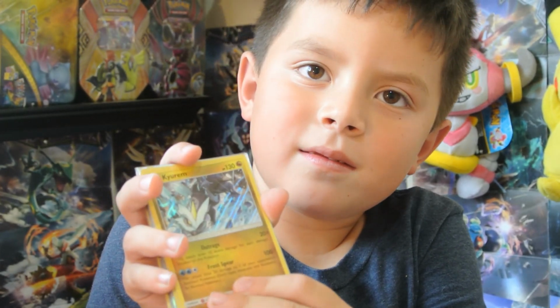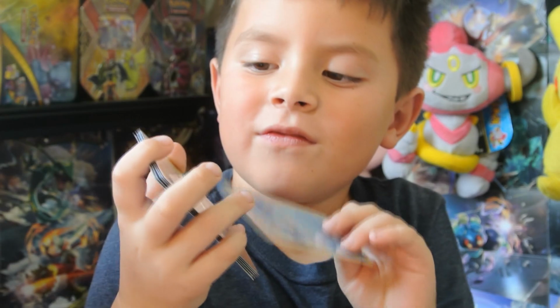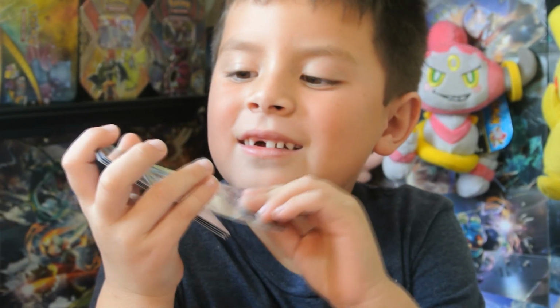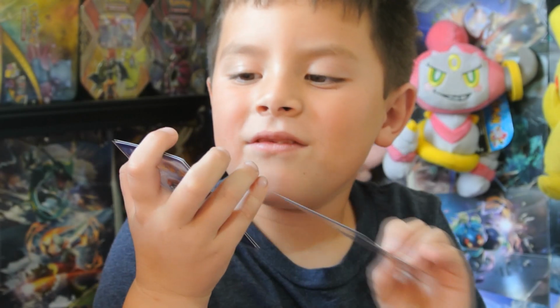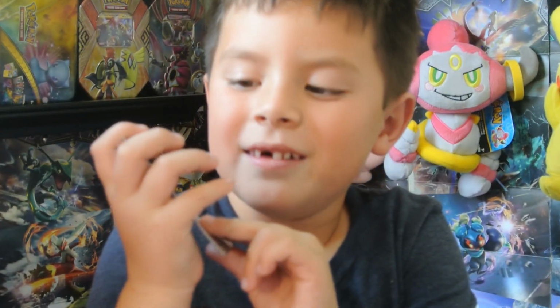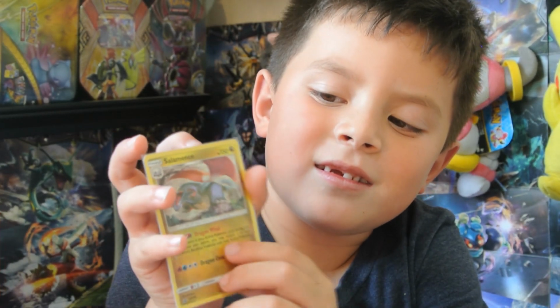Okay. So we got a Kyurem Shiny Rare. Feraligatr Shiny Rare. We got an Altaria GX. We got a Salamence GX. A Xerosic Full Art. We got a Salamence GX Full Art. And a Salamence Shiny Rare.